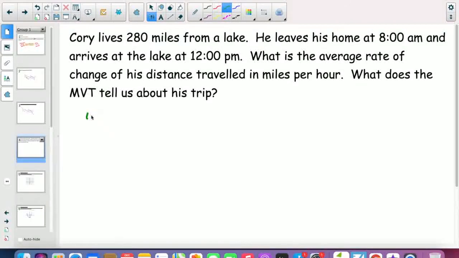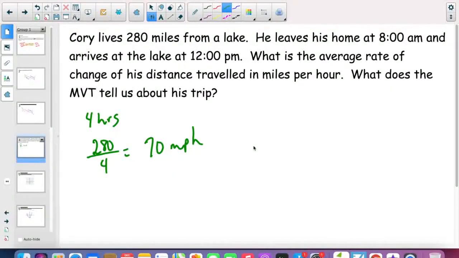Well, if you think about that, he's been traveling for 4 hours. And he went a total of 280 miles in that 4 hours. If it took him 4 hours to travel 280 miles, wouldn't that mean that his average rate of change is 70 miles per hour? And if you think about that in real life, we know we're never going to be able to travel 4 hours at the same consistent rate of speed of 70 miles per hour. If you've ever driven on any type of road, you know that there are going to be things in your way that cause you either to speed up or to slow down.